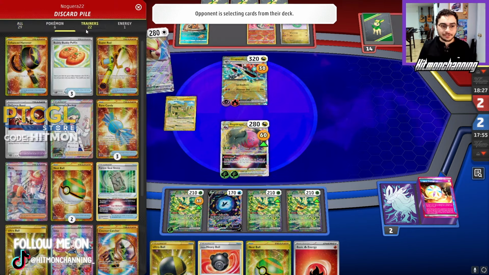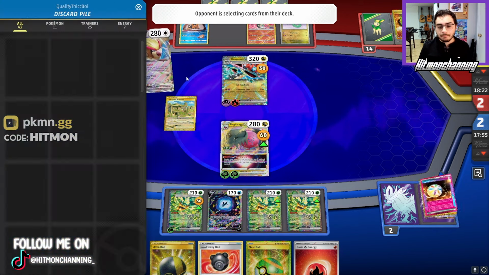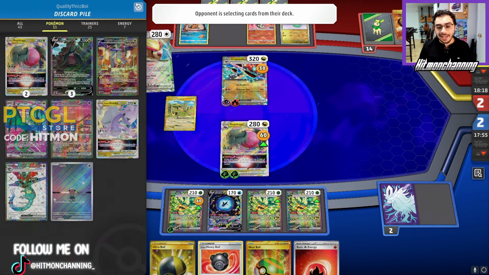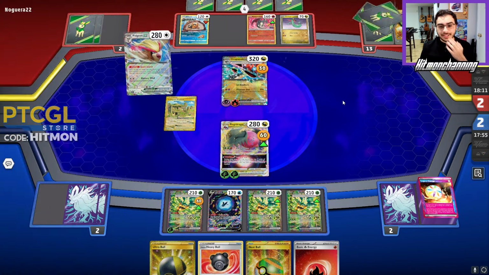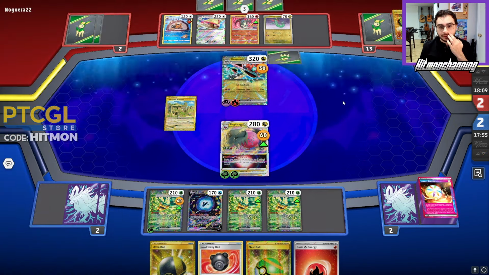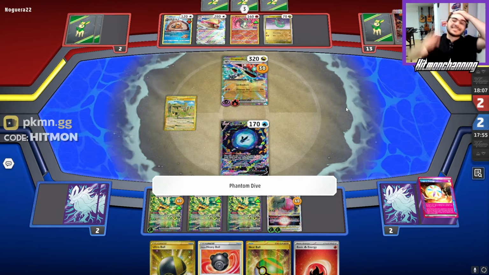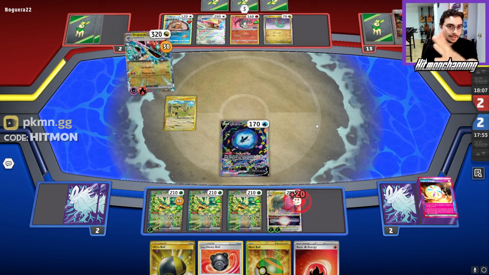Maybe they don't have boss. Maybe then we're just chilling. But we're actually not chilling. I lied, because we have no energies left, so we can't even Bellowing Thunder. They have to have the boss, right? Yeah. That's so tragic. I'm not even mad. I know I am mad. I'm not gonna lie, I'm pretty mad.